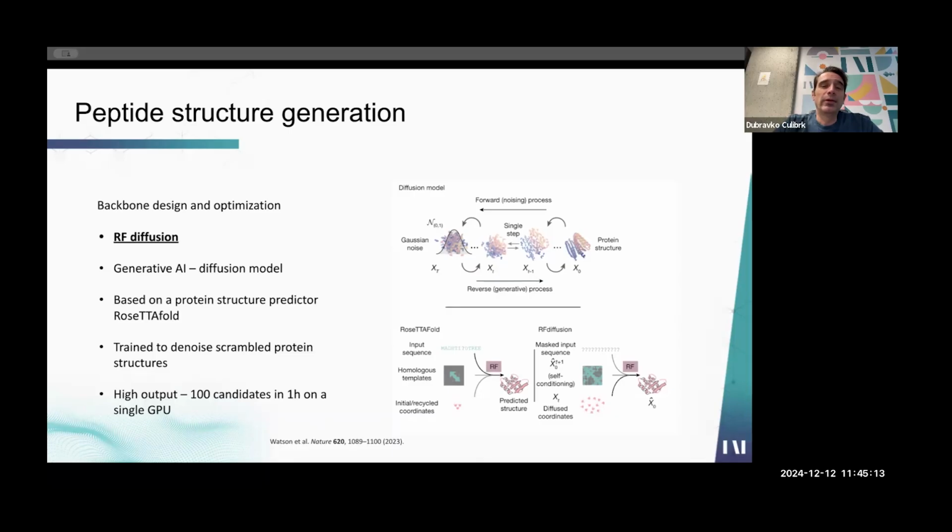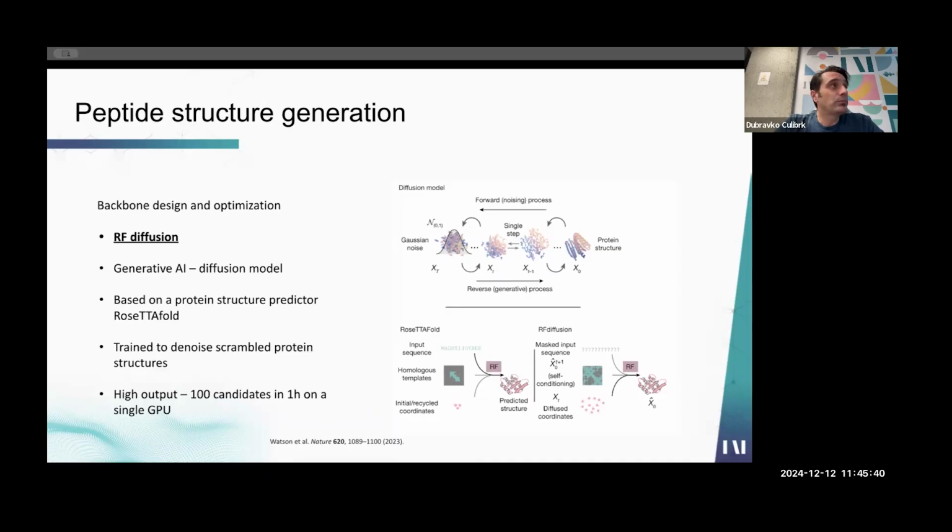In this case, we feed the sequence of amino acids, right? We feed this homologous template, which is a type of compound that we're looking for. So it's not the backbone of the structure of the stuff that we want to get out, but it's in the general vicinity of it.